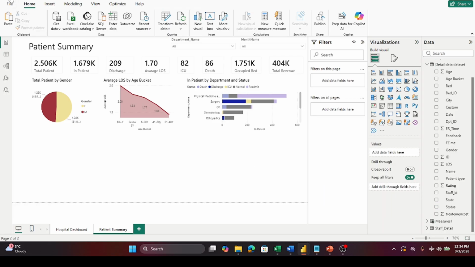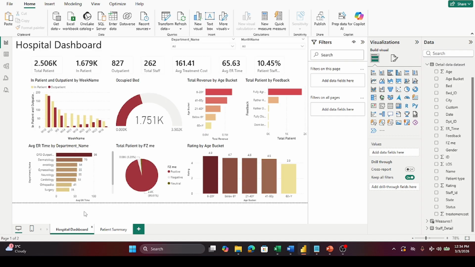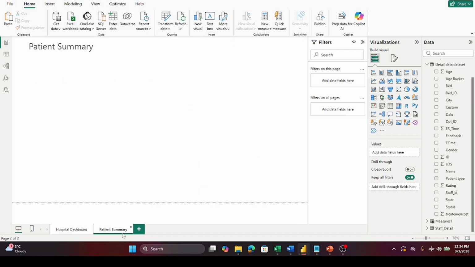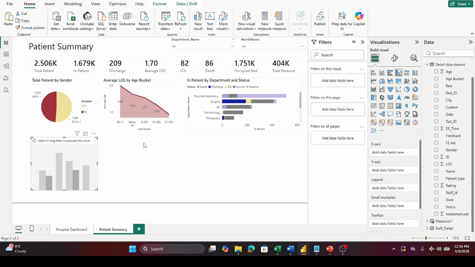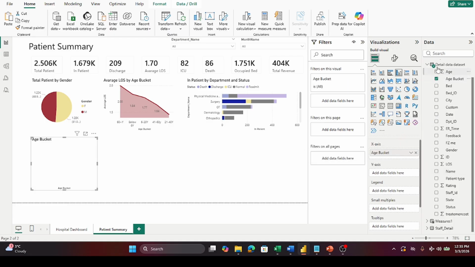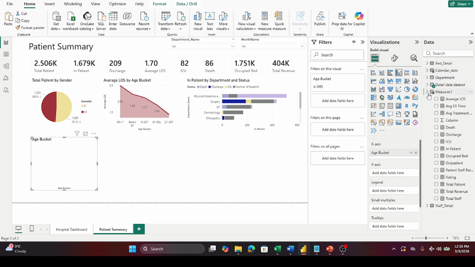We'll save this data and now we'll do total patient by age bucket. Now here we need the total patients by age bucket. Age bucket we have from the data set, and total patient we will take from the measure.